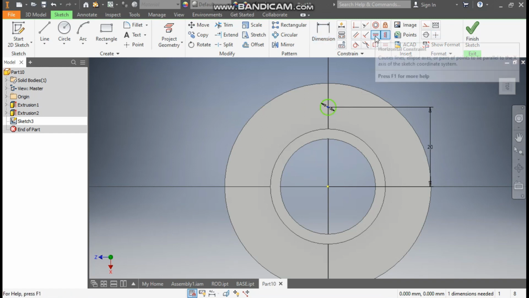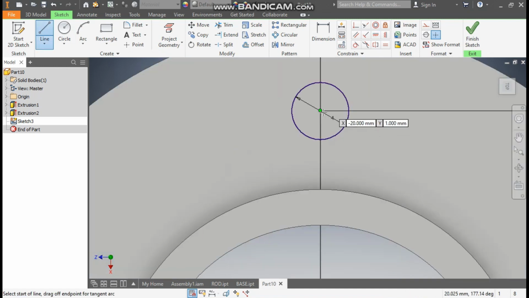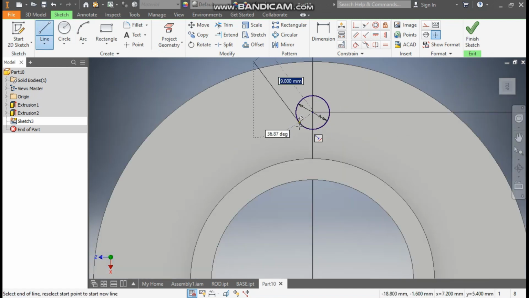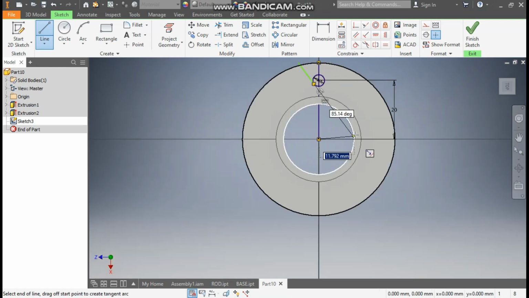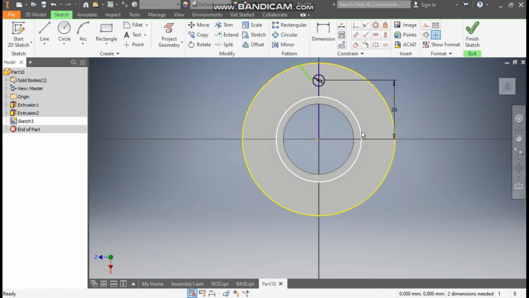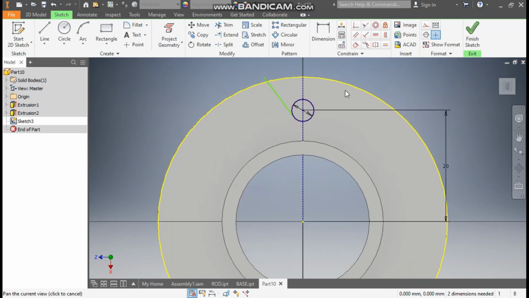Okay, take horizontal constraint, select this point and select this point. Take line command and make a line profile tangent to this and make one center line till this center point. Escape. Select this profile, make it construction.